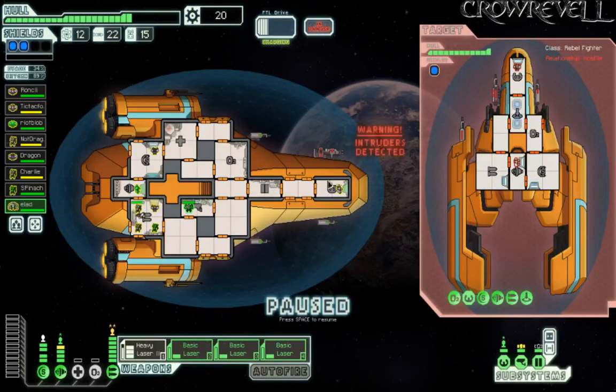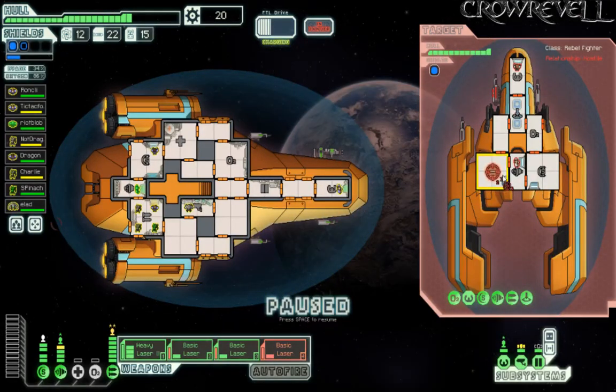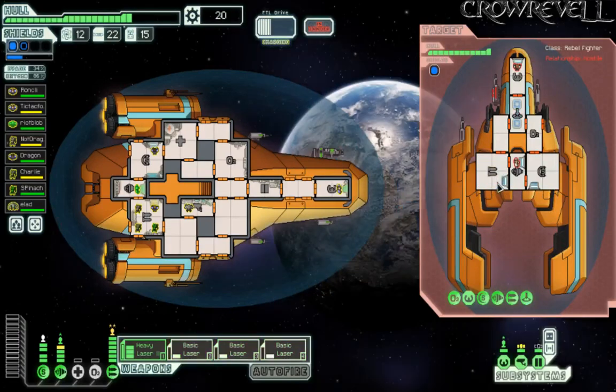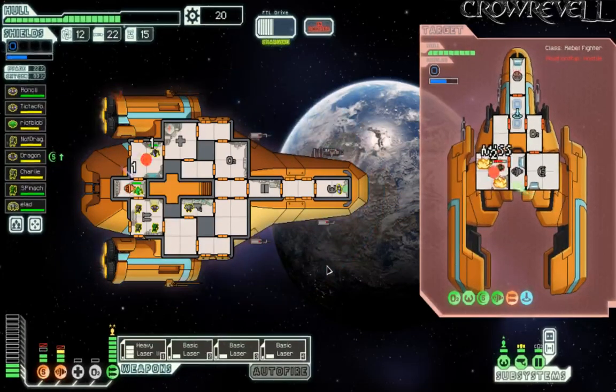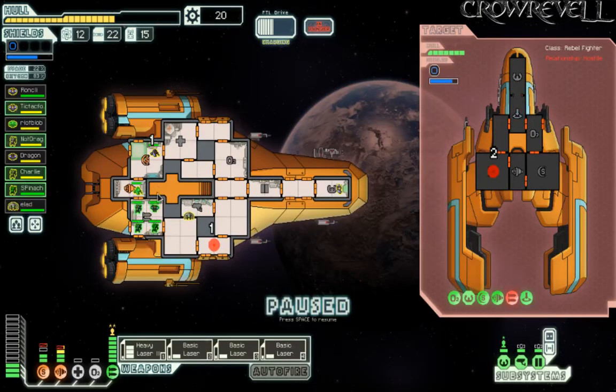I'd rather be in the med bay than in space. Well, I mean, obviously. Okay, so let's take their weapon systems down a notch. Okay, ooh, we have a fire. Fires for us is very good. Okay, let's go ahead. Elad can do repairs. We can even get some Mantis doing some fixes as well.